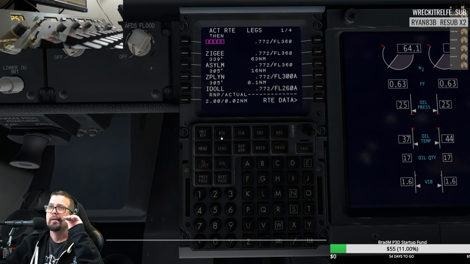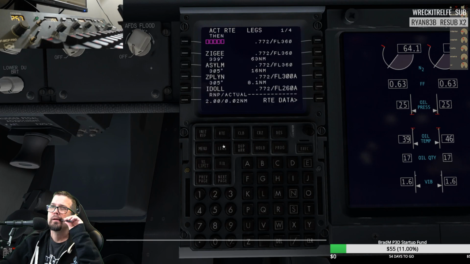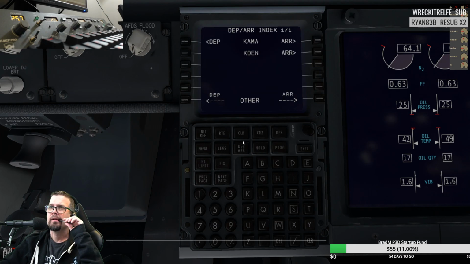165, Portland approach, cleared islands, runway 28 left approach. Apex 949 heavy, contact NorCal departure, good day.